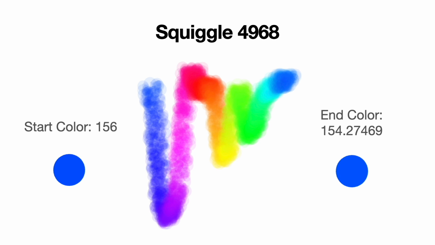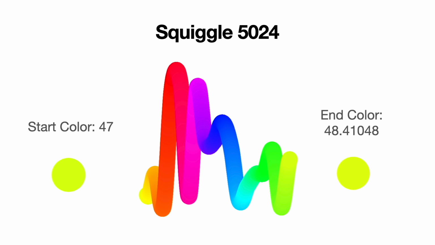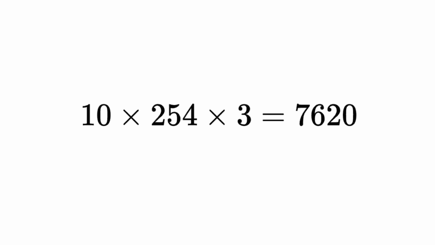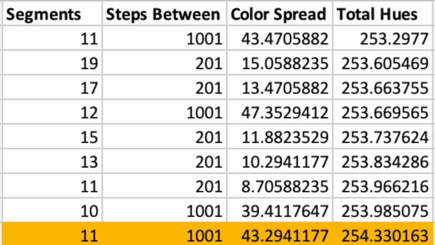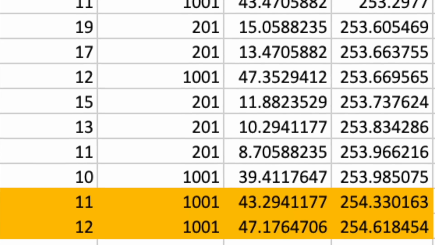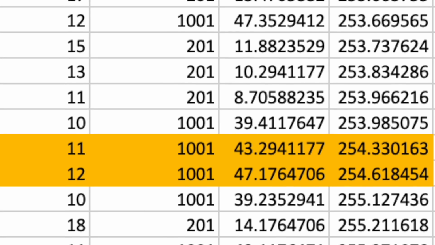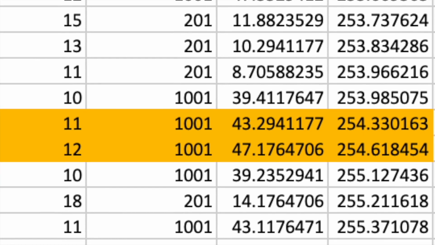For those of you who are wondering, there are 36 mathematically correct full and perfect spectrums, 35 fulls, and only 1 perfect. Considering we now have 10 segments, 254 color spreads, and 3 step combinations, we have 7,620 possibilities of hue outputs. Again, a very exciting new world to explore. Of these, only 2 possibilities equal a perfect spectrum. Both of these combinations require 1001 steps, meaning they are fuzzies, which have additional rarity as they are only minted about 10.8% of the time.